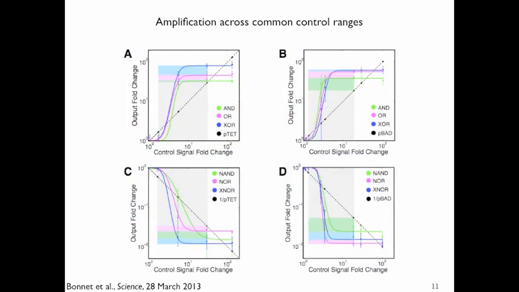If you take a zoom out at the data, you're going to have to check out the supplement. There's a ton of data in the supplement of this paper. What we're showing here is a simple, abstracted representation of amplification of the control signals on an apples-to-apples comparison. We're comparing how the control signal is changing on the same physical basis as how the gate output is changing. And we're showing here for each of the gates across a common control signal range, we're getting amplification. And so that's pretty exciting for us because it allows us to imagine doing signal restoration, layering gates if we needed to, and so on and so forth.